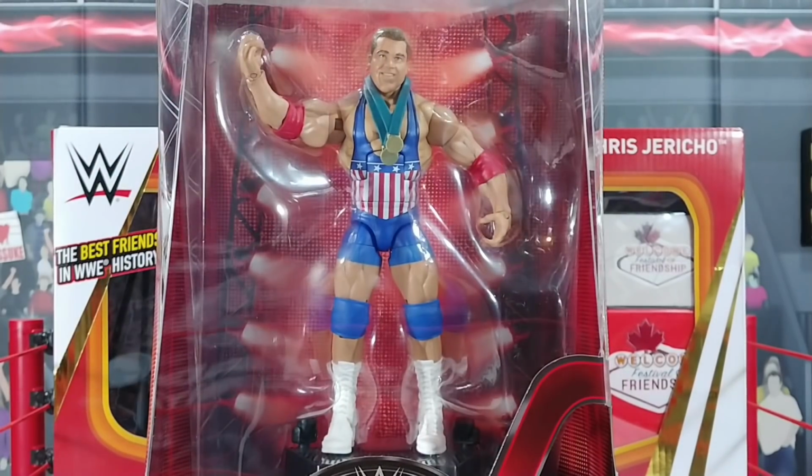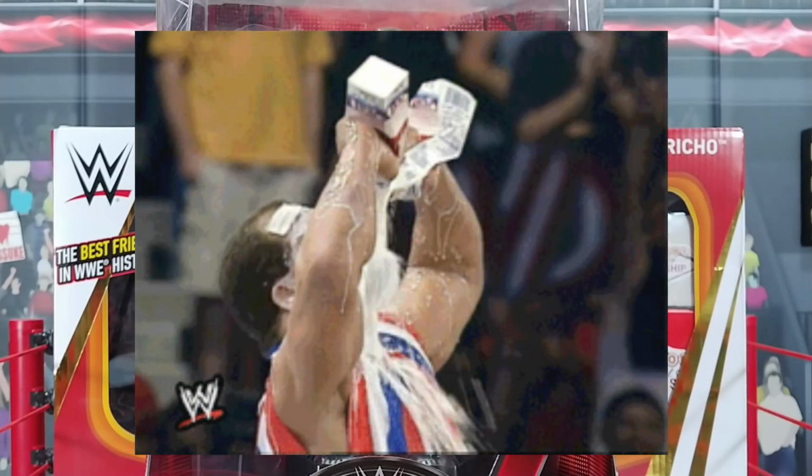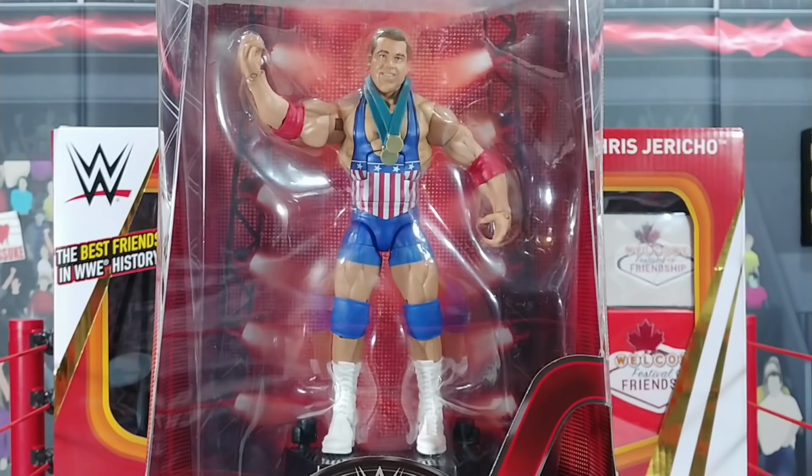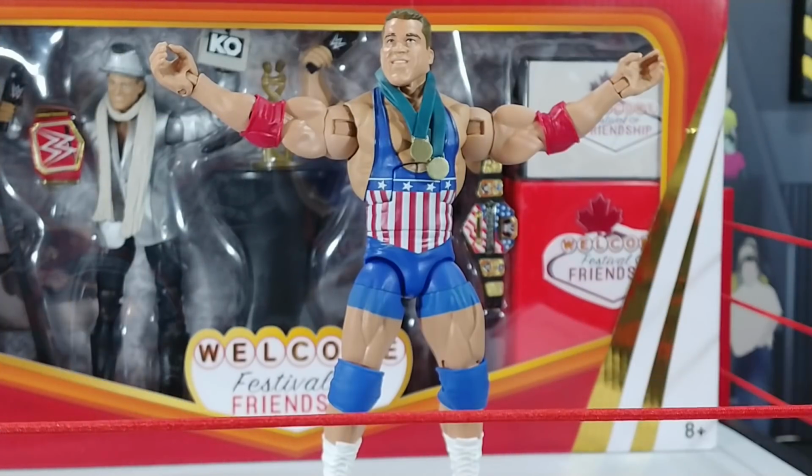But, alright, let's crack open this case like a gallon of milk and drench ourselves in the white gooey goodness that is the Entrance Greats Kurt Angle. And oh my goodness, that was horrible. And here we finally have the first ever WWE Mattel Kurt Angle action figure. And it's not perfect.